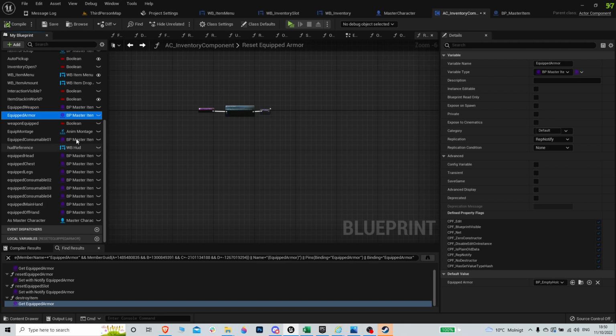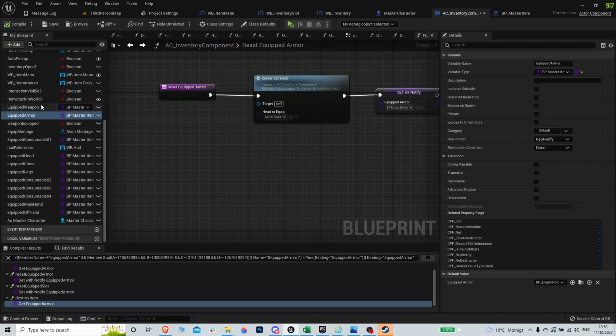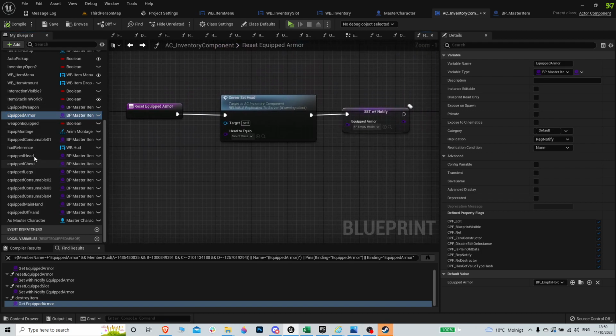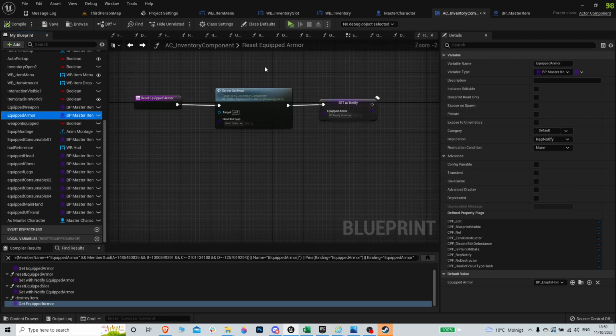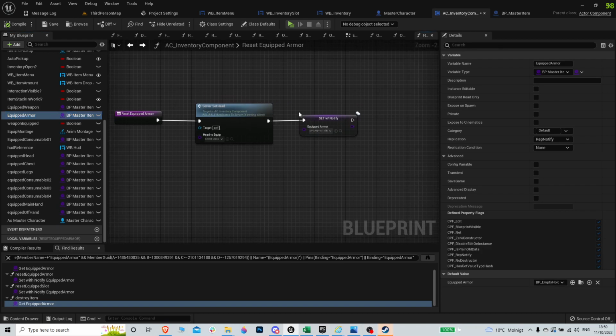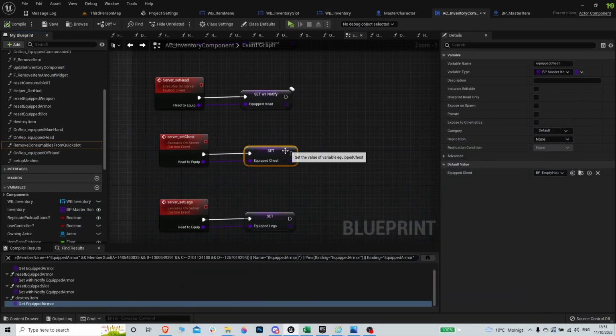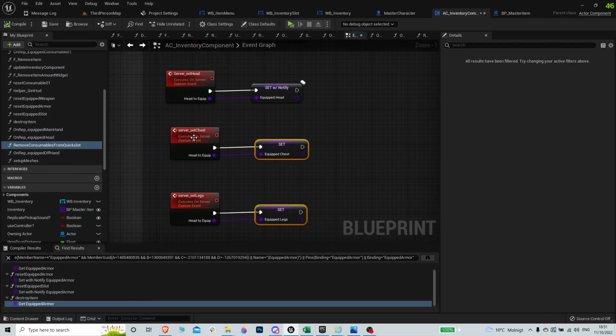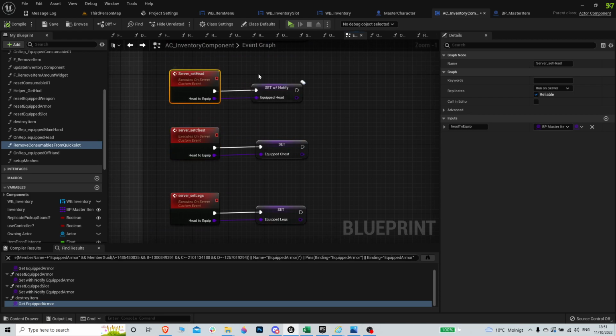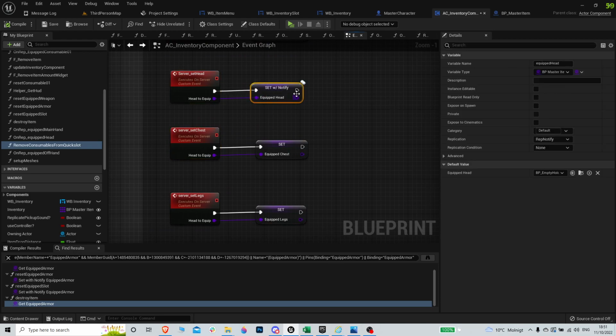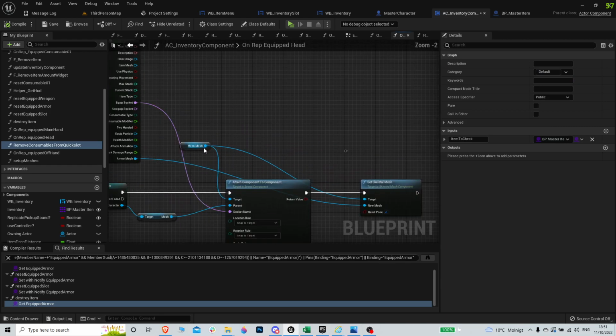Is this something that I set up and then forgot? I don't really know what I've done here. Let me pause. Yeah, I mean, I can't really figure it out, but for some reason I have these events here. We're just gonna do the head first, because that's already here, and then I will figure the rest out later.